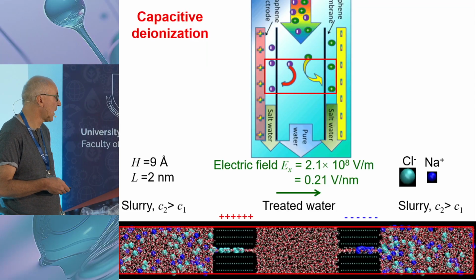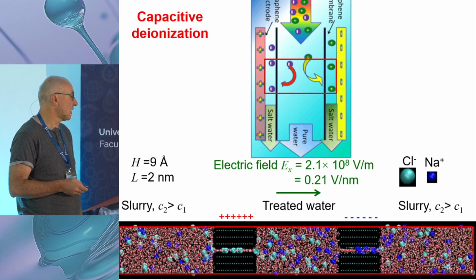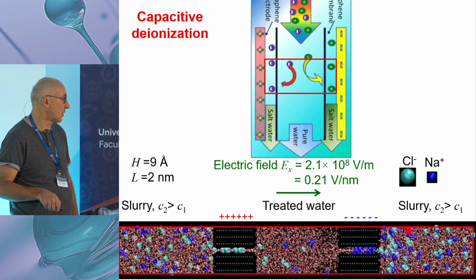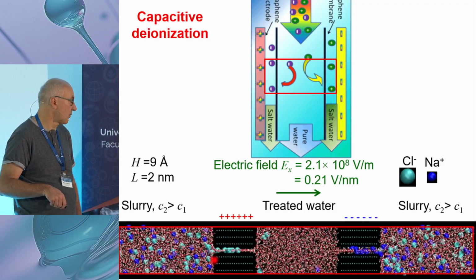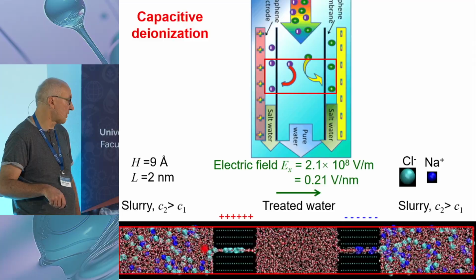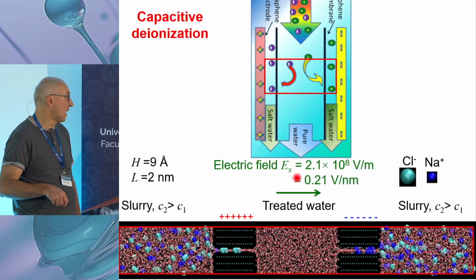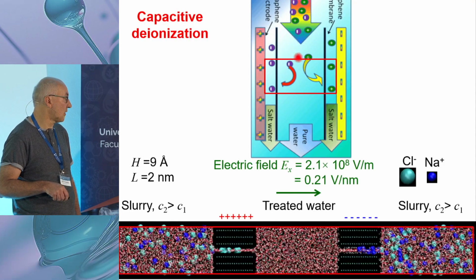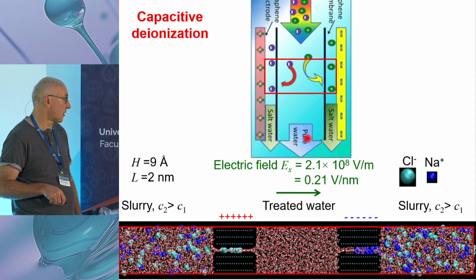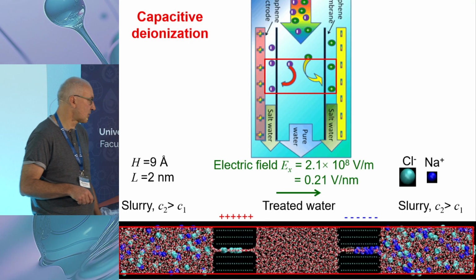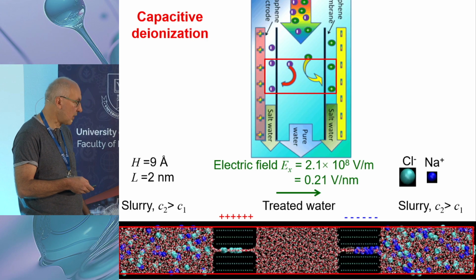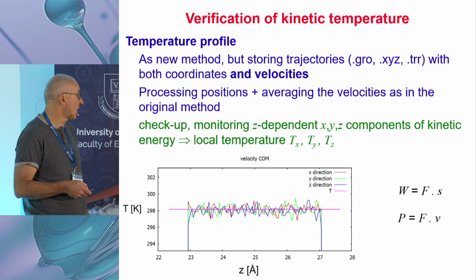If we turn on the electric field, I think it was so fast that I will try to run it once again. If you turn on the electric field, the positive ions will move through this channel to this reservoir. The negative ions will move in this direction through the positively charged channel, and in the end you do really get this capacitive deionization: you basically remove all the ions, and you end up with less salty water, or basically desalinated water. Because I'm sure I ran out of time, I will end up here.